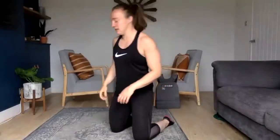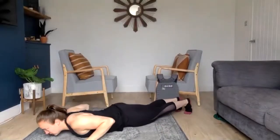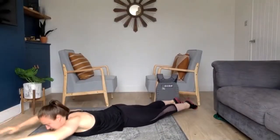Right, I will let you get your breath back and I'll show you the accessory work we're going to do today. We're going to do it all together, so I'll set the clock up. It is going to be a back extension, similar to our arch or Superman position if we've done it before in the classes. This time we're not going to go hands above the head. We're going to come down on the floor. This would be our arch position here, okay?